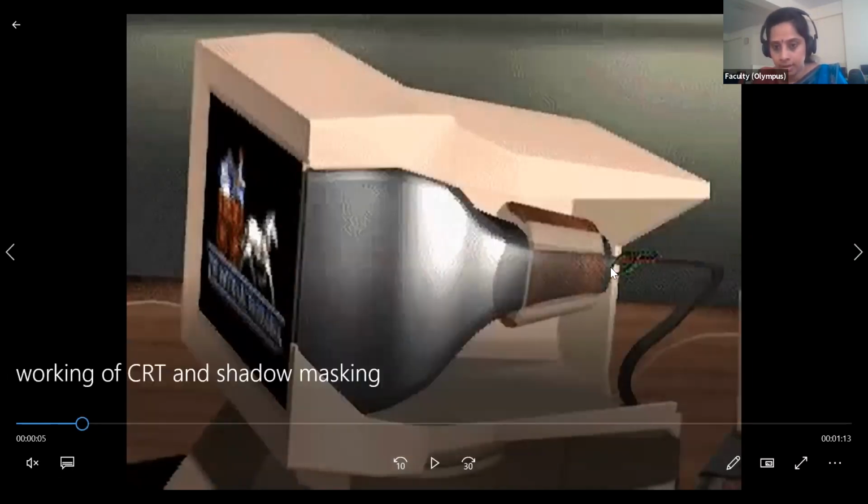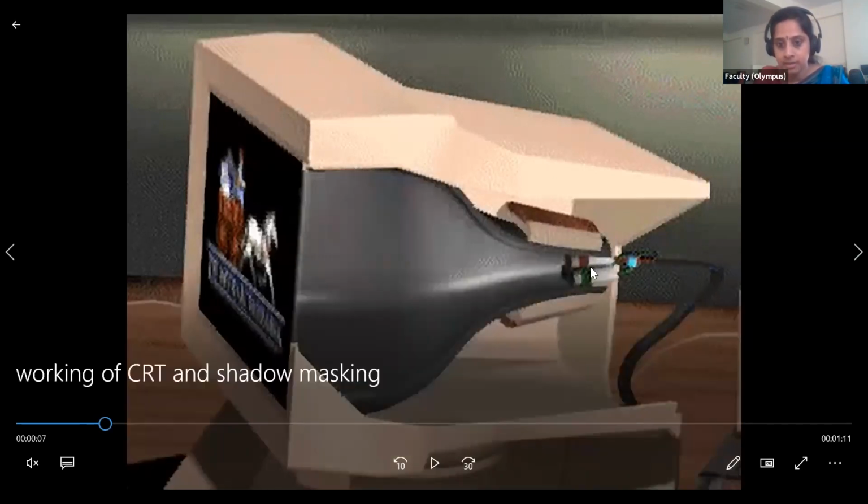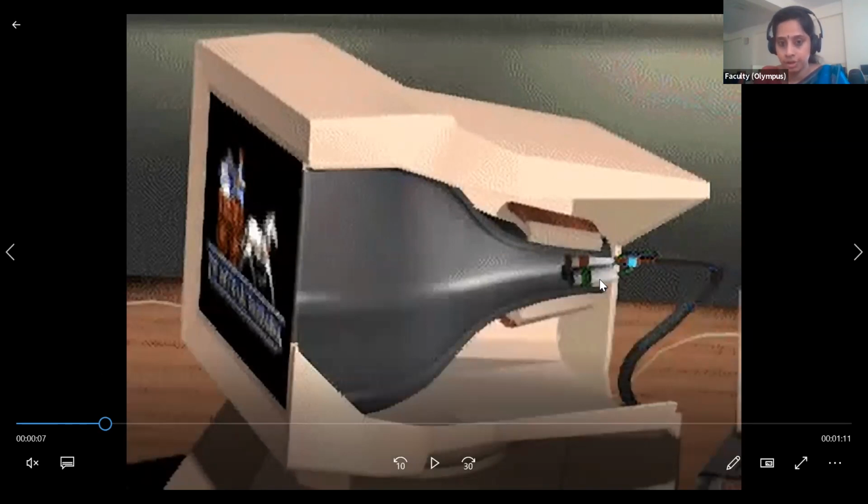There is an electron gun here, where with the help of electricity passing through, it gets heated up and electrons get charged up. When it gets charged up, the electron gun will be charged. This is actually a color tube. Color tube we will talk about in the next class, but they are showing the color tube here. Otherwise, before we had black and white, with only one gun. Here we have three guns, right? Three different colors of guns.